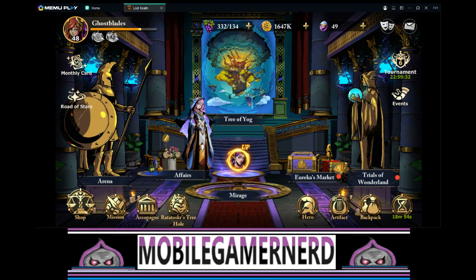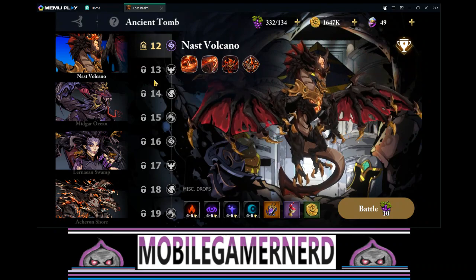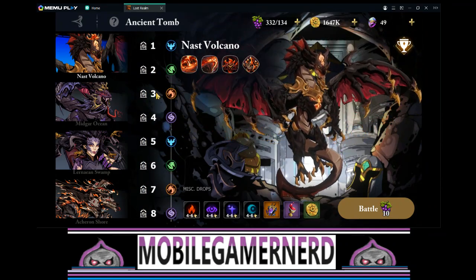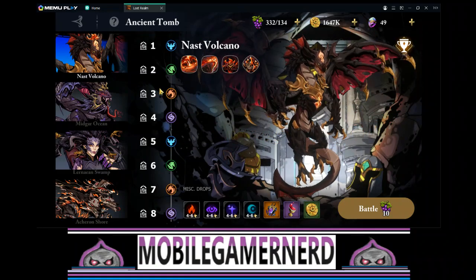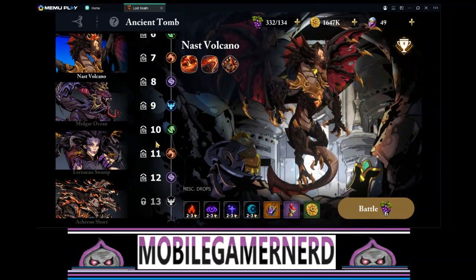So basically what we've been doing is we went into Trials of Wonderland for the Ace tournament, and I just farmed basically a low level. I farmed around level 3 and threw some of my garbage heroes in so I could level the food up, and I just farmed that because it's only 6 energy to do it. Over here, it was a lot more.